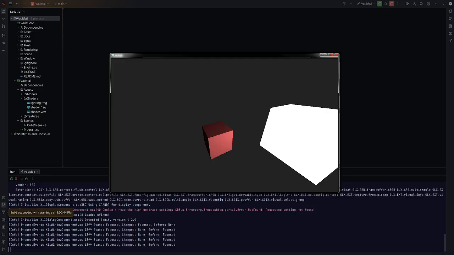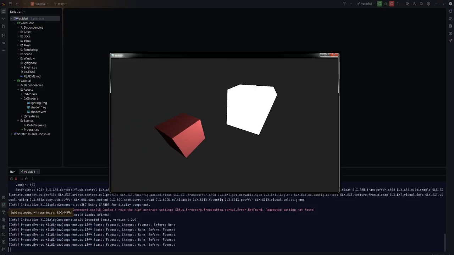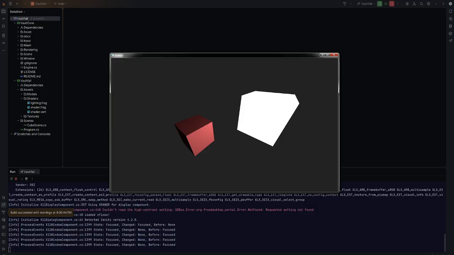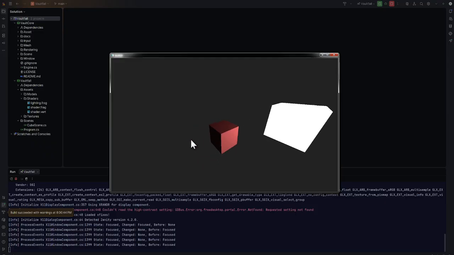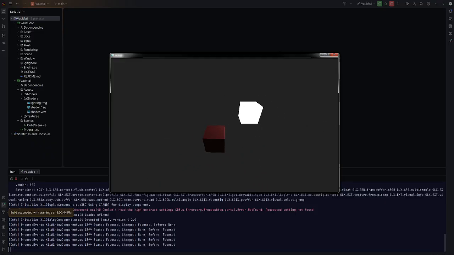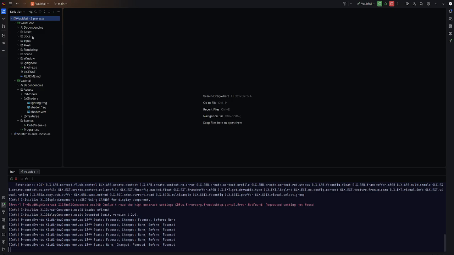So I'm going to try to set up some specular lighting now with our rendering pipeline. And first I'm going to refactor or redo the scene, because I don't want the light behind the block.